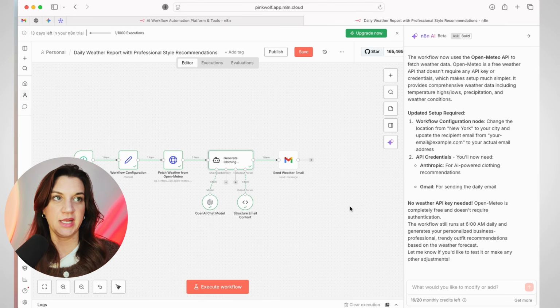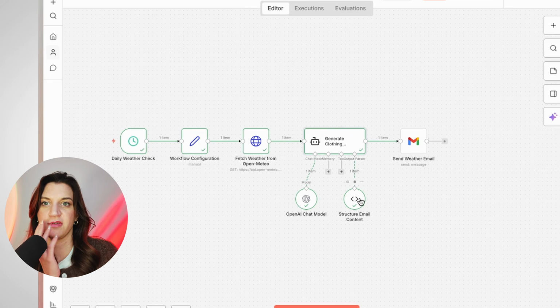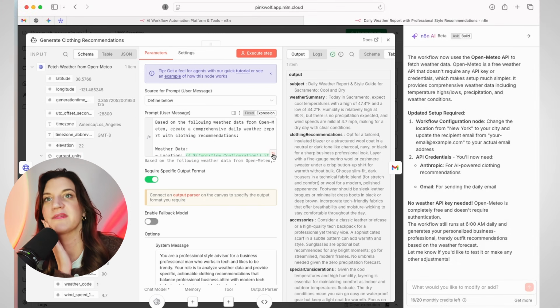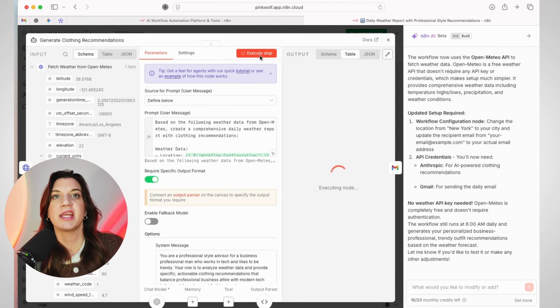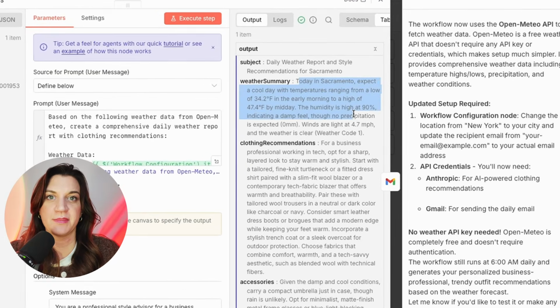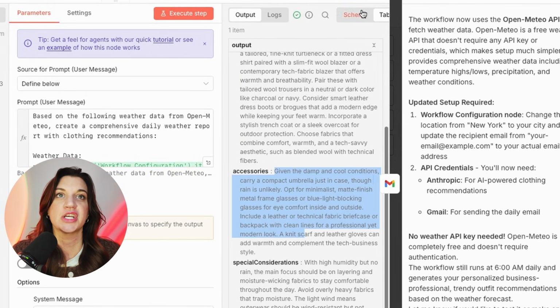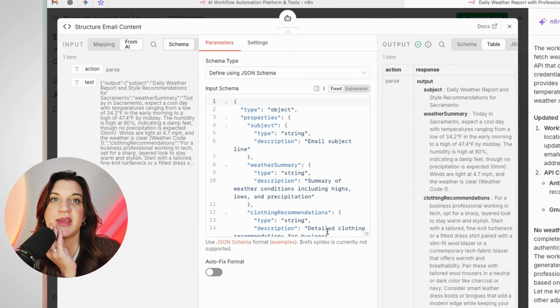All right, so we need to figure out why we aren't getting the information. Our email looked good, but again, troubleshooting, we want to make sure that we get the information that we need. So we can break down where it happens. We open up our agent and we can see the prompt that it gives us. We can execute the step to make sure it's working. That looks like it is all working fine. I have the daily weather, what the temperatures are like, clothing recommendation, accessories, and even some special considerations. So overall, that looks good. Where it may be breaking down is the structure of the email content.